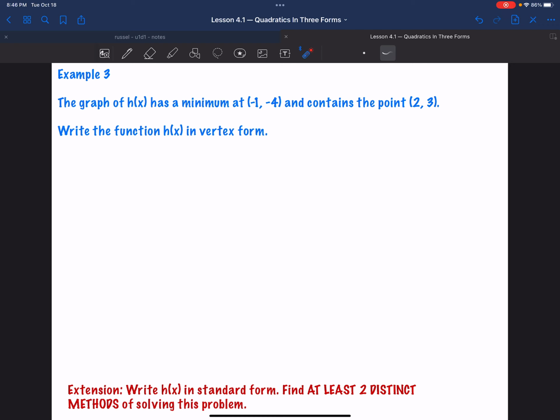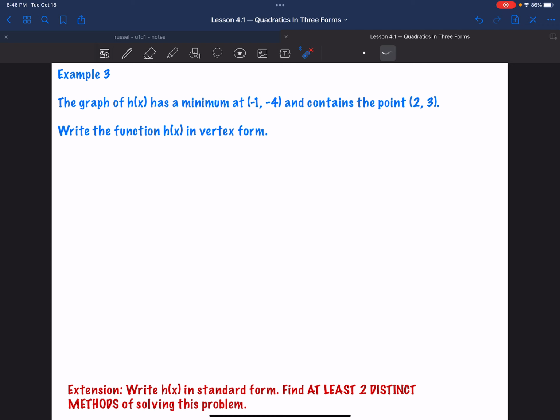And then the other point is 5, 18. Okay. All right. Sorry, I had two examples for vertex form, and I just want to use this one. We're ready. Same problem, just I tweaked the values a little bit, that's all. Okay, so let's write the function in vertex form.